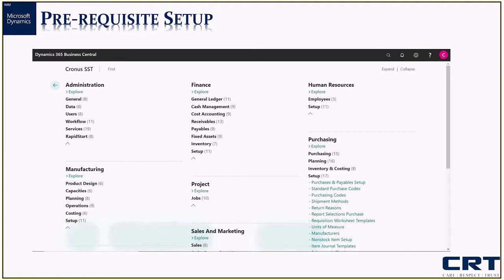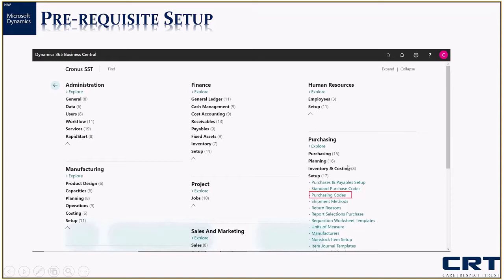Okay, if you are using Dynamics NAV 2018 and lower, you will get your department button at the lower left corner. For this Dynamics 365 Business Central, over here you will see the purchasing.